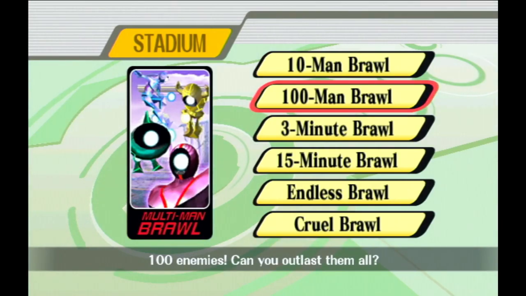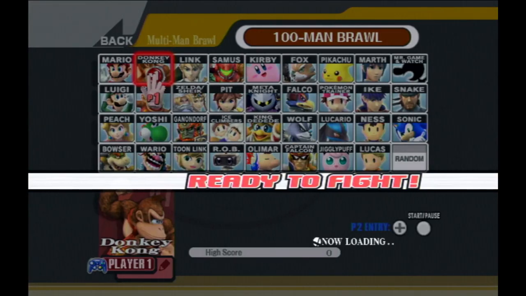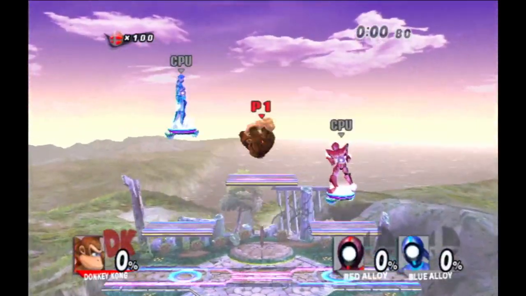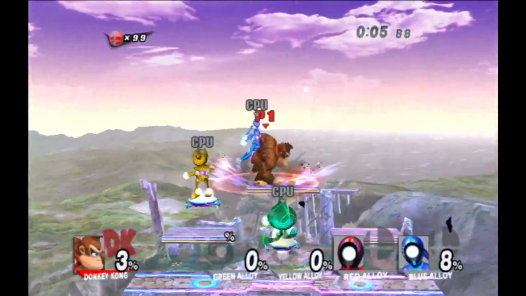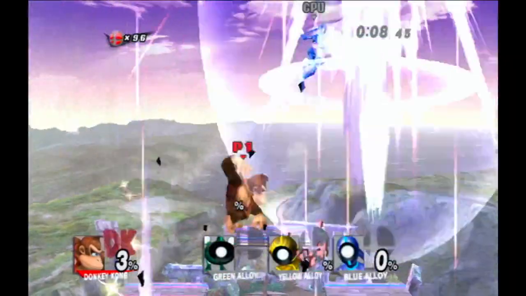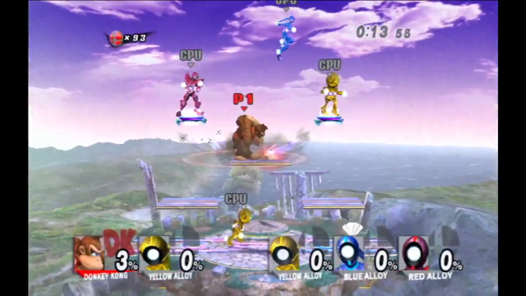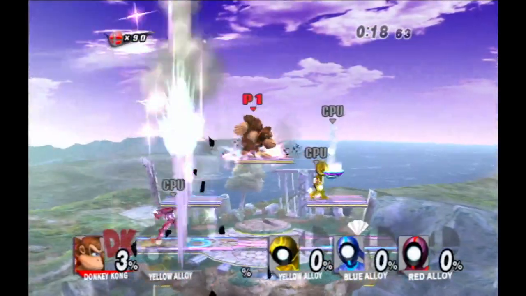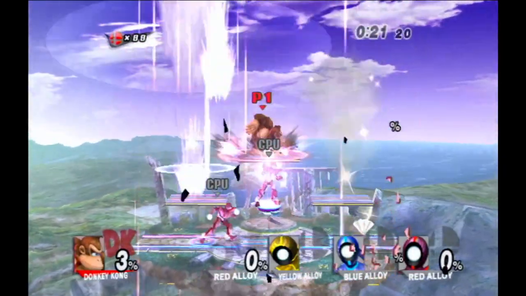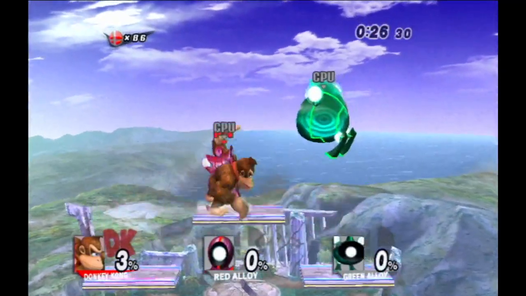Then we have 100 Man Brawl, which I highly recommend you choose Donkey Kong for this, because when you use Donkey Kong, you can just do this move, the hand slap move, and literally anything that goes to him will always likely die, so you can just spam this multiple times. This is how you can do an unlock method in Super Smash Bros. Melee as well. And it's to unlock Falco with 100 man melee.